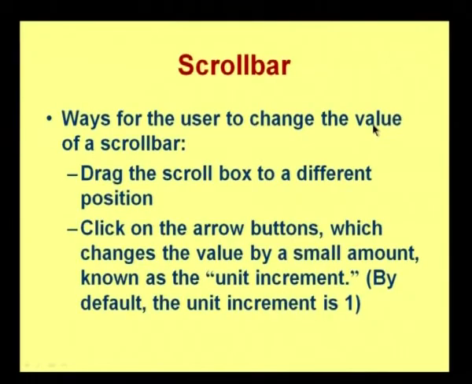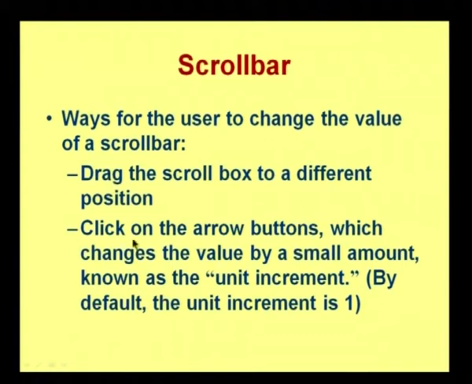So, if I am in the middle, in that case, I have to take the value which your scroll bar represents minus the value of my scroll bar width. So, ways for the user to change the values of the scroll bar. So, drag the scroll box to different positions. So, I can drag the scroll box to different positions, and then using that I can change the range.